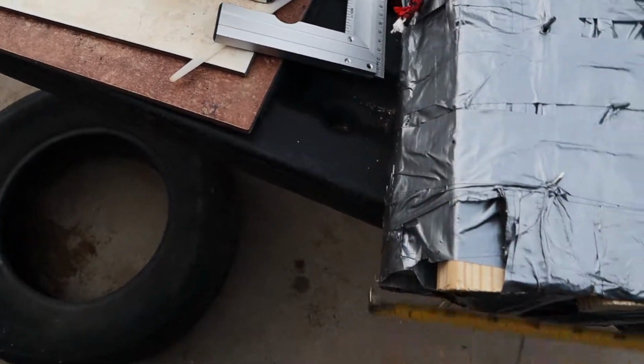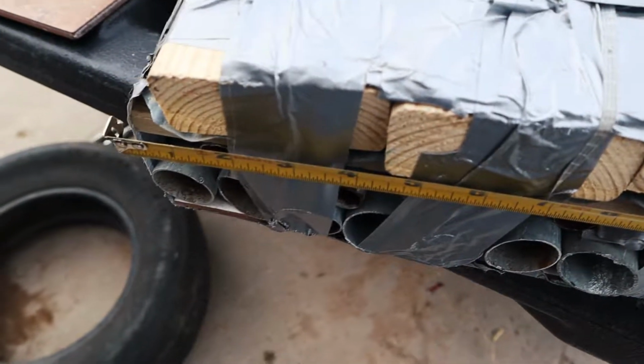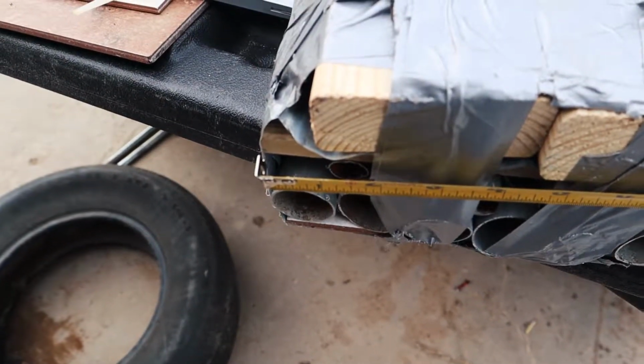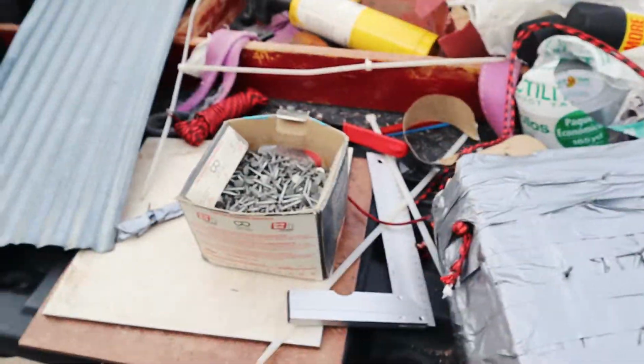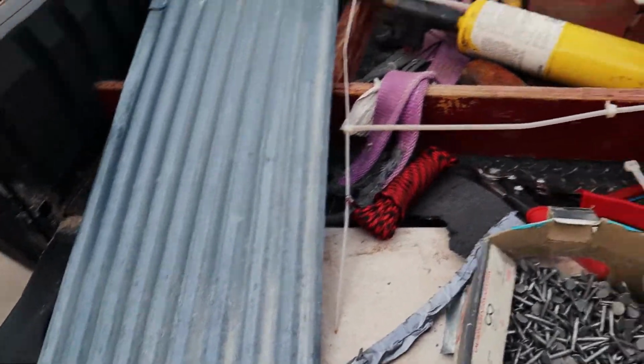Oh, go right here with it. By a foot. You guys can see that piece under there is a little bit longer. So the overall size of the body armor is 1 foot by 1 foot. Well, that's just about it, guys. I've got one more thing to do with this body armor. Let me finish this up and I'll show you the final product.